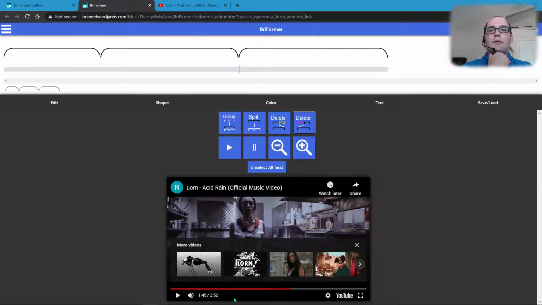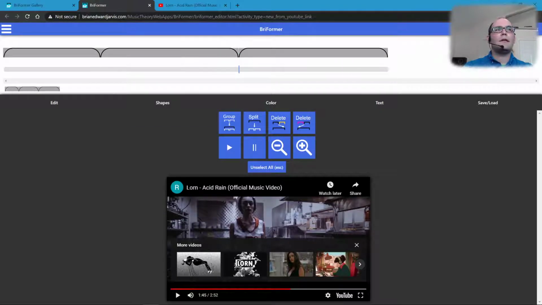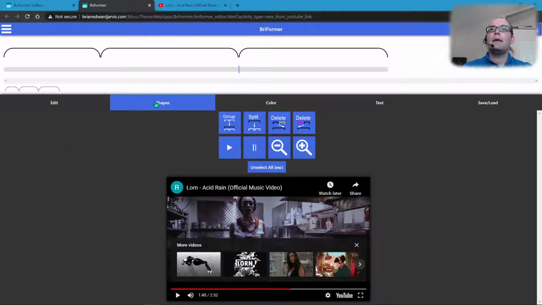Okay, play and pause buttons do the same thing as the play and pause buttons down here. This is especially useful if you just have the regular audio file. You can also unselect anything. I put two unselect buttons up here because you might need it a lot when you're in the other menus. But you can also press escape. That's the keyboard shortcut for that.